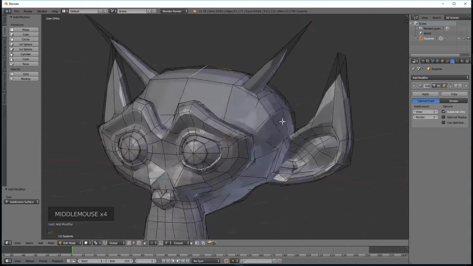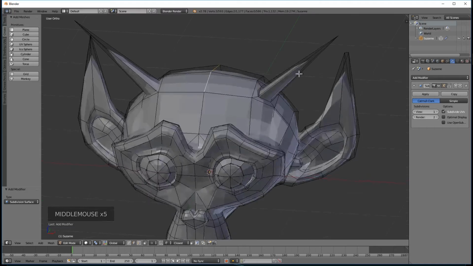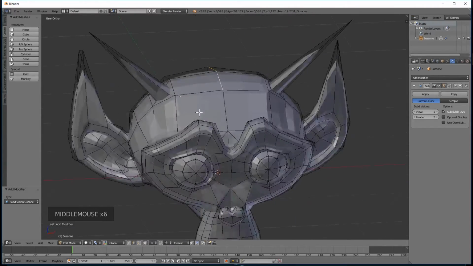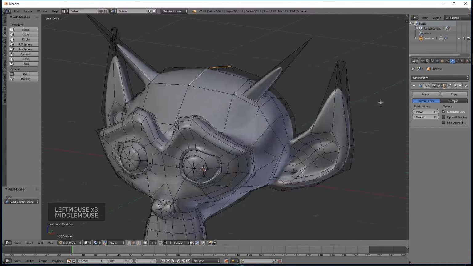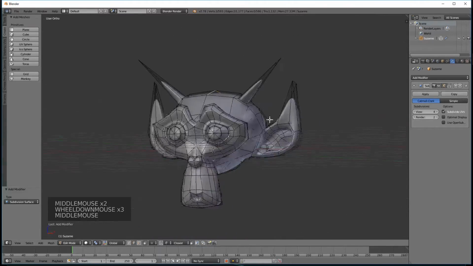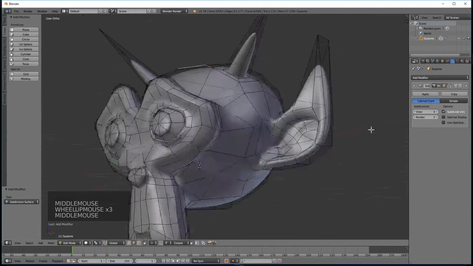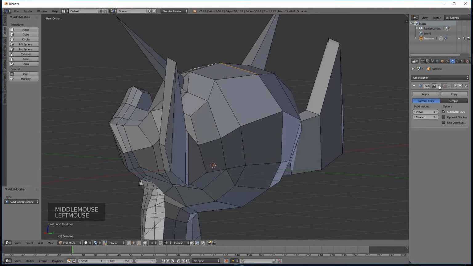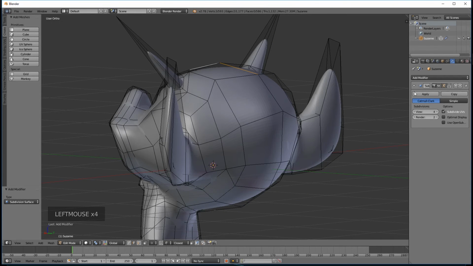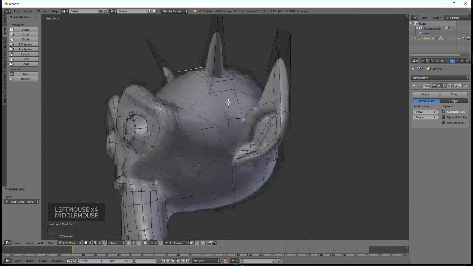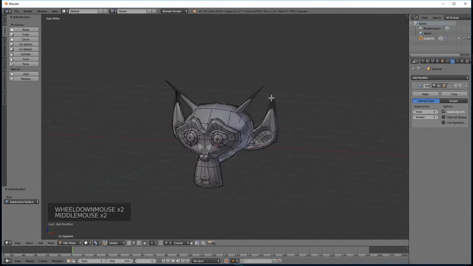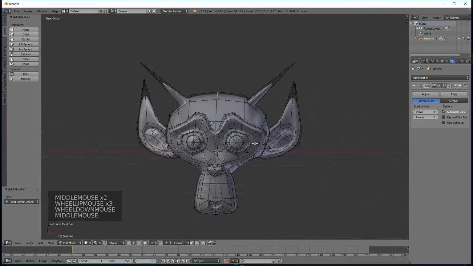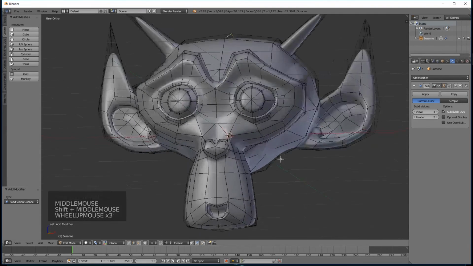See how it made this little smoother, as well as the horns here. You can only do so much, but you can add more subdivisions and just make it crazy smooth, like so. Turn the view off. There we go. Alright, so that's just a quick look at some things I didn't show, or I felt like I didn't show enough of.